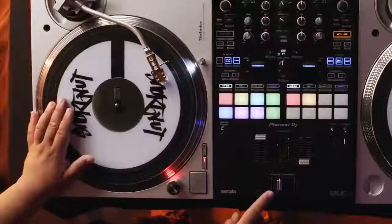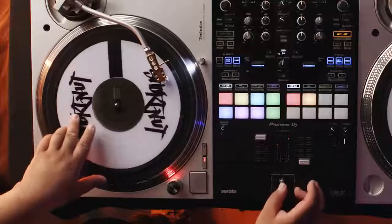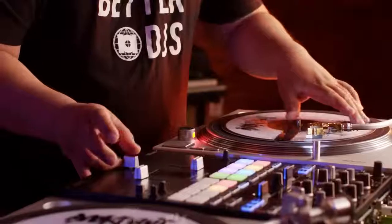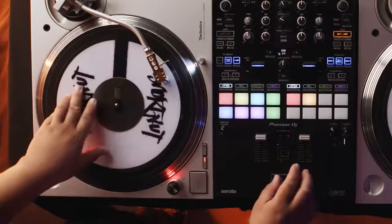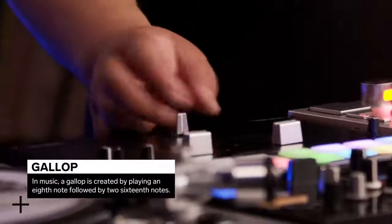You start your crossfader in the open position. As you move your platter forward, you're clicking the crossfader twice but ending again in the open position. To complete the scratch, do the same motions back and forth — two clicks forward, two clicks backward — but ending the crossfader in the middle position. One of the most common mistakes is it might sound like a transform at first. You'll know you have the two click flare when you hear a rolling, circular motion — that's why it's called an orbit. I do a kind of galloping motion on the crossfader, and you'll find that roll somewhere as you move the record back and forth.